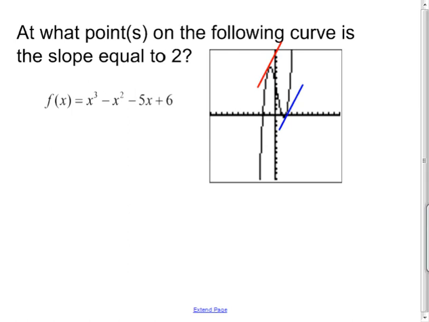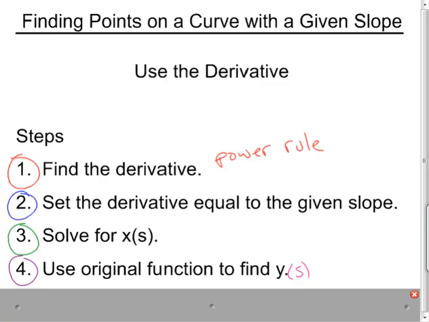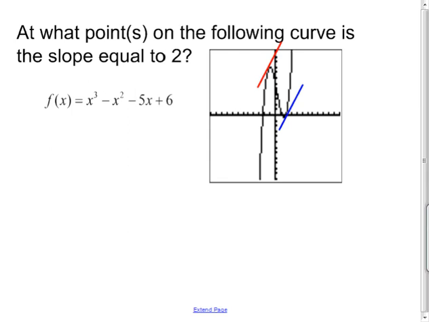Okay, so let's do this color-coded again. I'll find the derivative with the power rule, and I'll do that in red. So my f prime of x, by doing the power rule, is 1 times 3x to the second minus 1, times 2, x to the first, minus 5x to the 0, which I don't have to write. And the derivative of any constant becomes 0, so the derivative of 6 is 0, because it's 6x to the 0, so 0 times 6 would cancel.